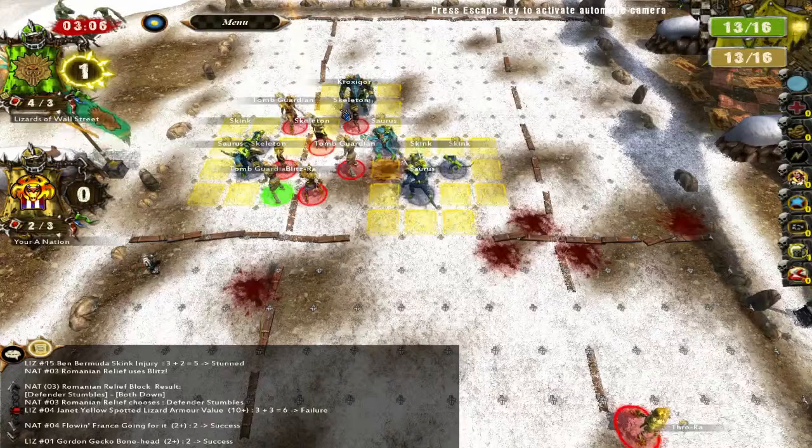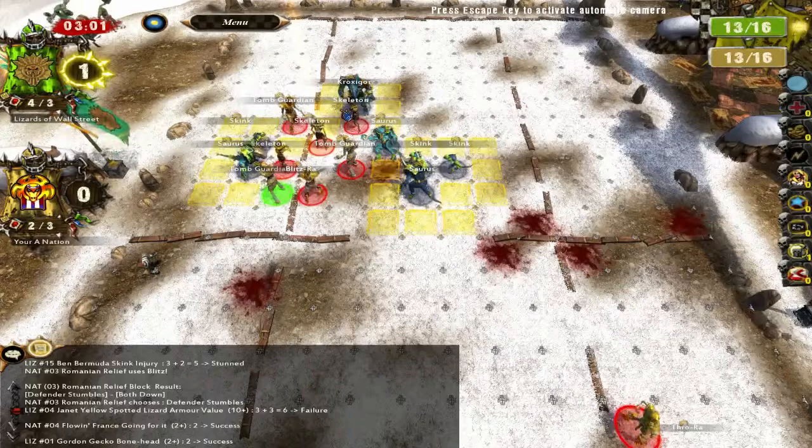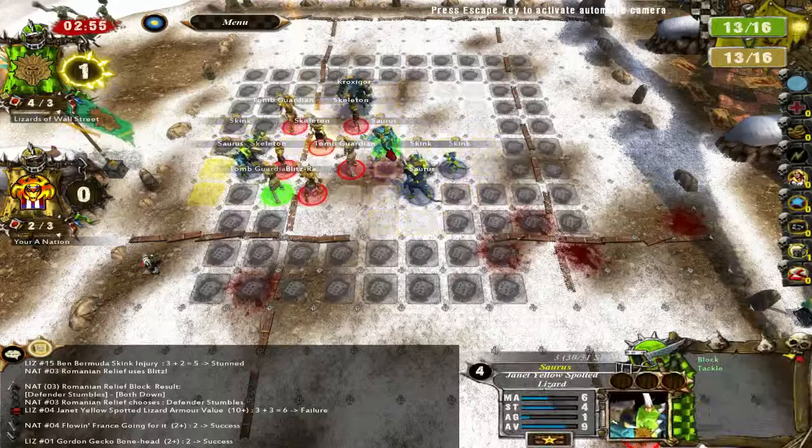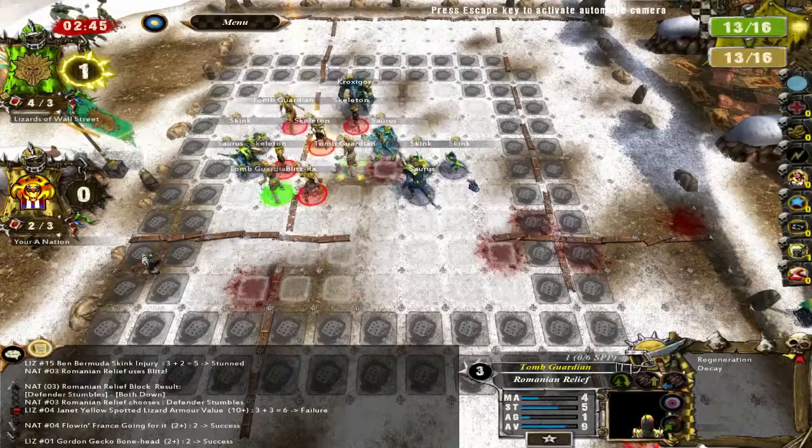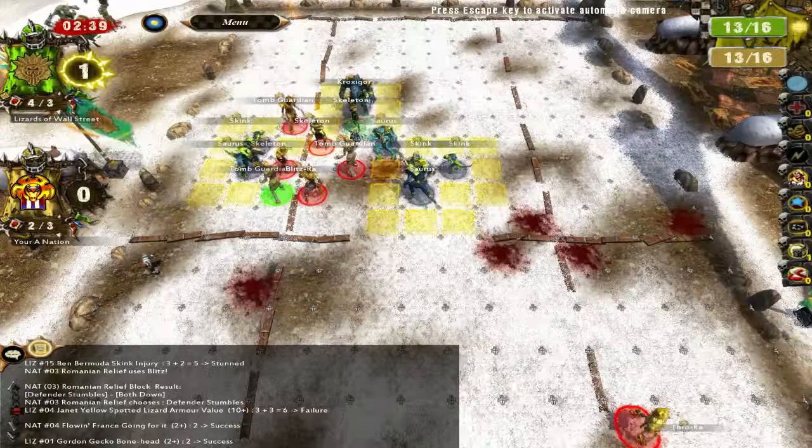I just gotta wait and see what he does so we can start to formulate our plan for the next turn. Looks like he moved his Croxagore up here, Gordon Gecko, into a position to maybe make a blitz with Chanet Thesaurus on this skeleton and open up this top of this cage. Which would be slightly annoying because he could definitely then mark the guard, this Romanian relief, and move in with some players to make my life a little bit more difficult.